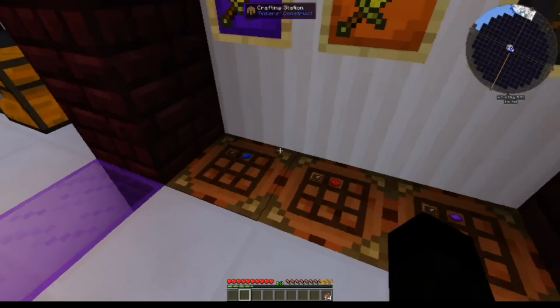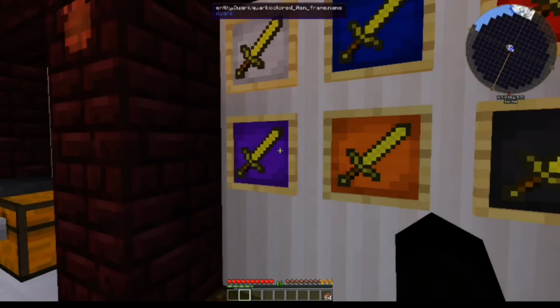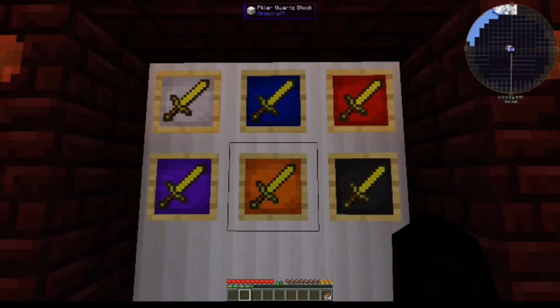Combine an item frame with any dye, so I've got a few there, and you'll get dyed item frames. So your item frames can be more colourful now.